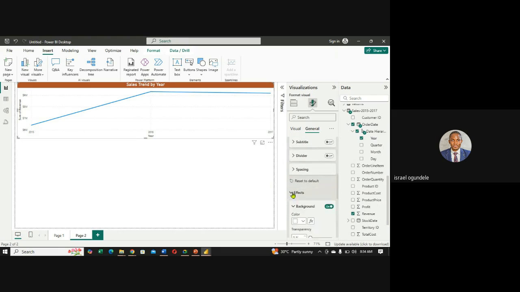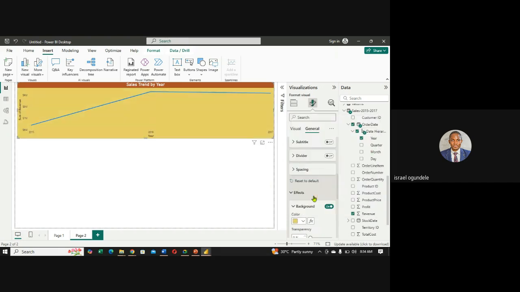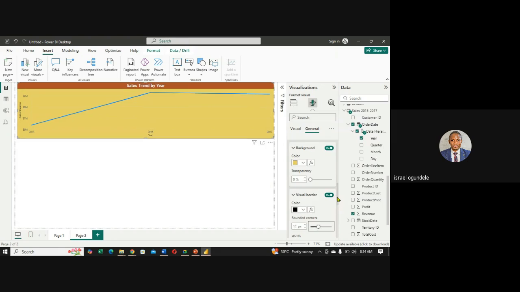Let's look at the effects. Background of this effect is this color. Okay. Then visual border. Let's give it a border. Let's give it a small border. Okay, something like this. Shadow, data.